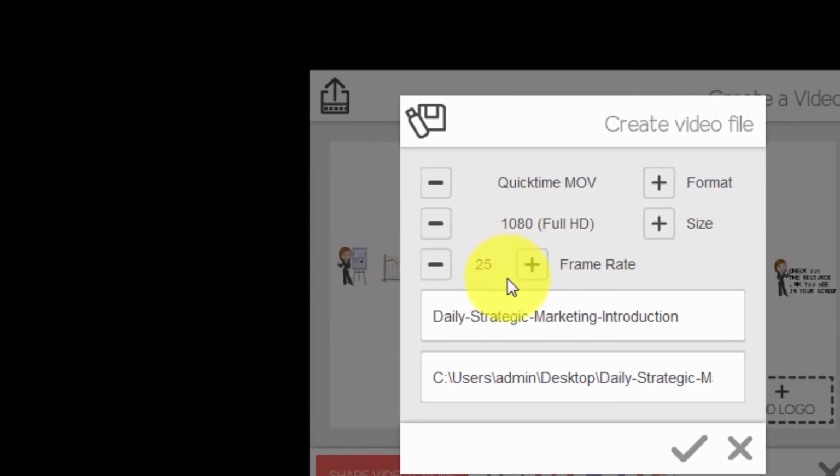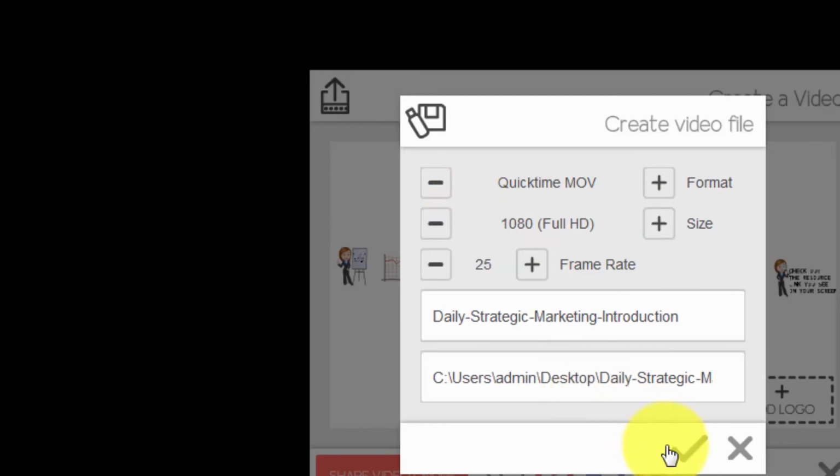The default setting is typically going to be around 30 frames per second. Now, what's going to be important about this is that in some cases, some of the software is going to produce an MP4, some is going to produce in MOV. You do need to change the file to MP4. So what we're going to do in this case is we're going to go ahead and produce this video, and then we're going to make changes to it so that it becomes an MP4.